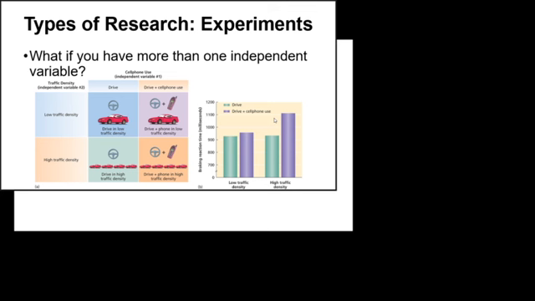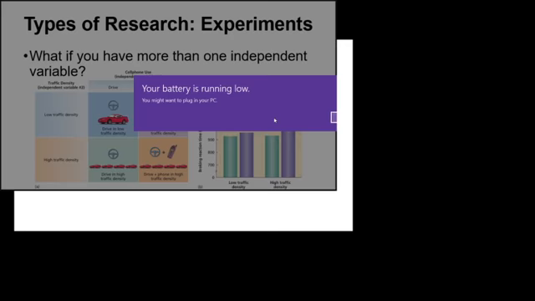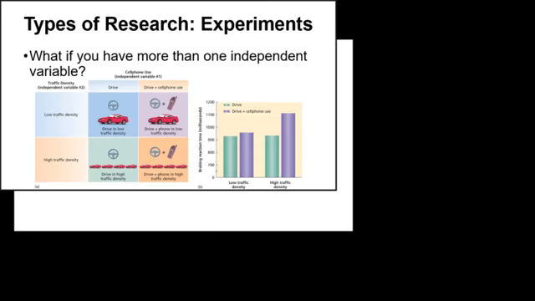So they wondered what else might be influencing this. And so they introduced another variable, and that's independent variable 2, and that's traffic density. So what happens if there's lots of cars on the road or no cars on the road? And so they ran it again. So you have low traffic density, high traffic density. Are they driving, or are they driving and on their cell phone?